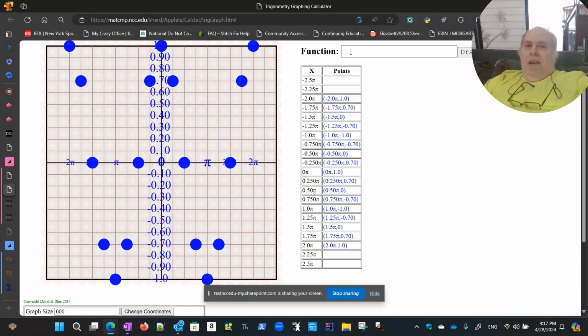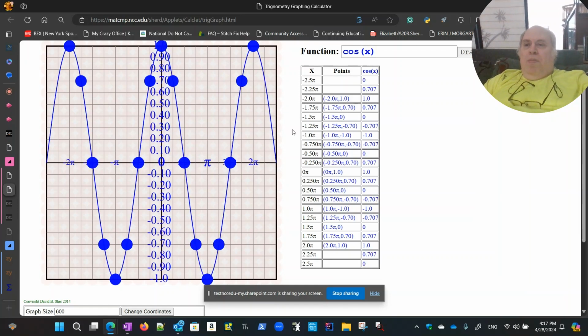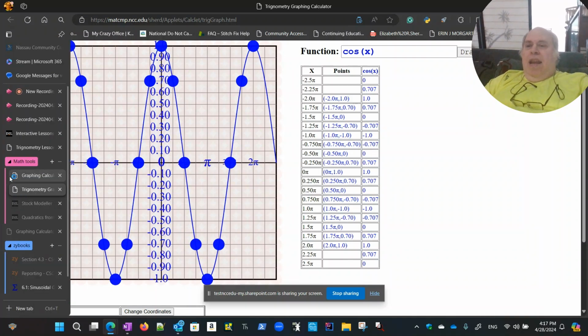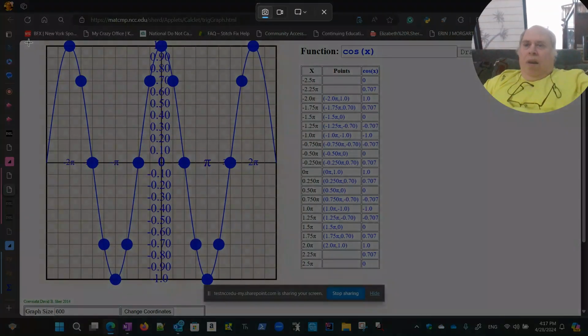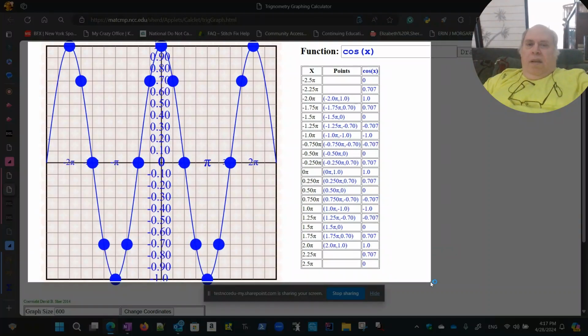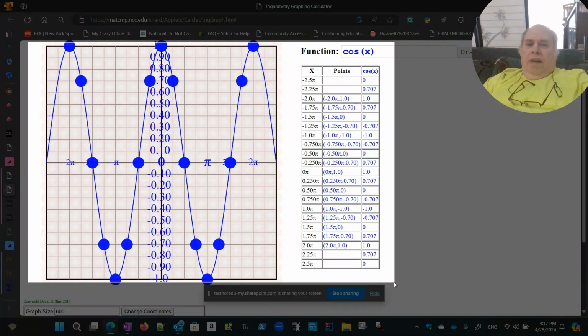And so we have 2 cycles here of the cosine curve. This is cosine of x. If I draw a cosine of x, you see it goes through all of those points, but keeps going forever, both in the negative and in the positive side. It just keeps going and going and going. And I'm going to copy this into our notes. Like this.